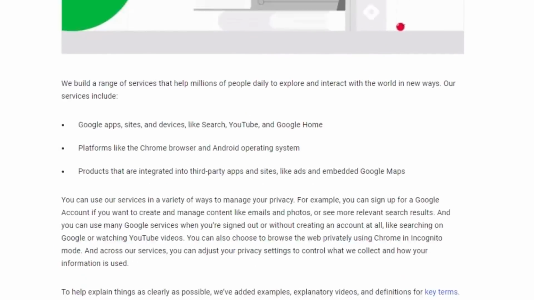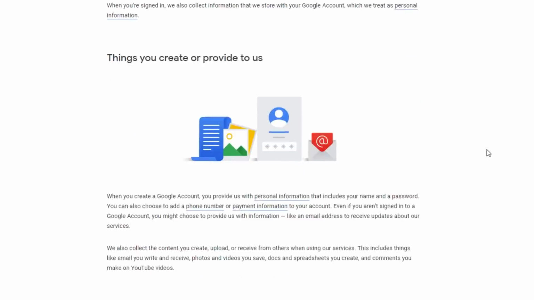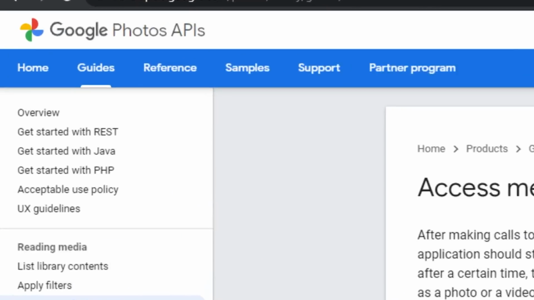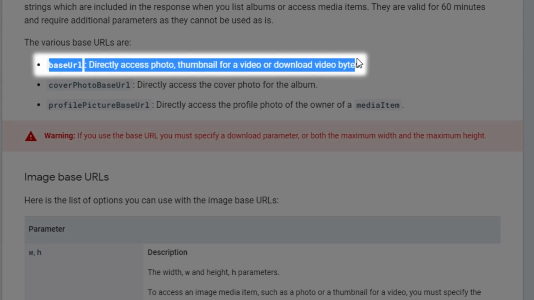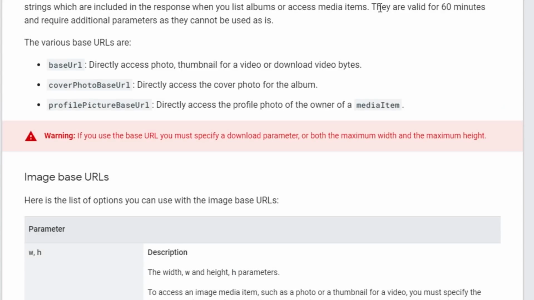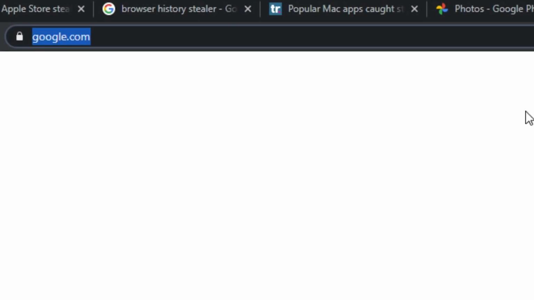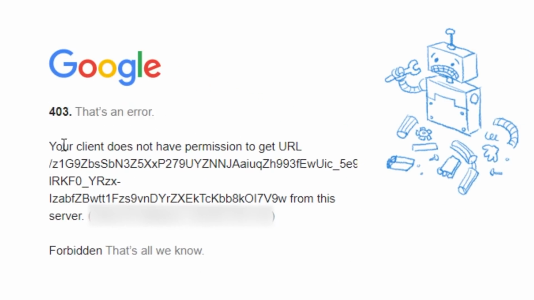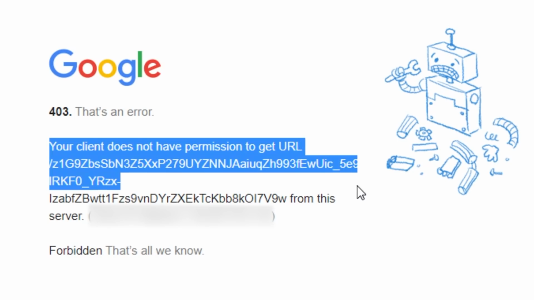It's surprising to see that this precaution is not mentioned anywhere on Google Photos or on iCloud. So just when I'm about to end this video, I found out this API reference on how to access items stored on Google Photos. It belongs to the Google Photos API. From here, I learned that this URL, which happens to be public, is called base URL, and that once it is generated, it will expire after 60 minutes. So if you try accessing this link after 60 minutes, it would just give you an error 404. Well, that's great. It is good to know that at least these links do not give permanent access. They expire after a certain time.